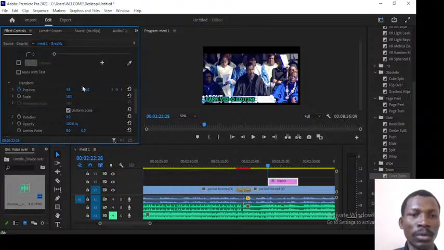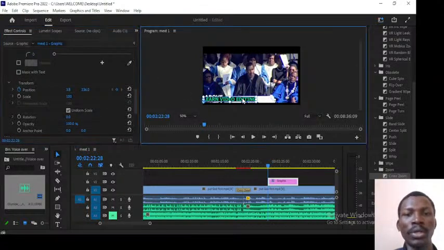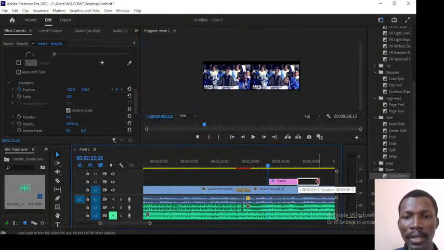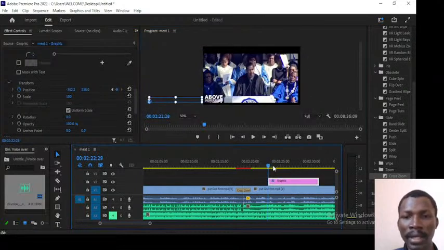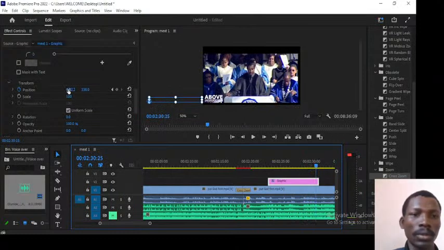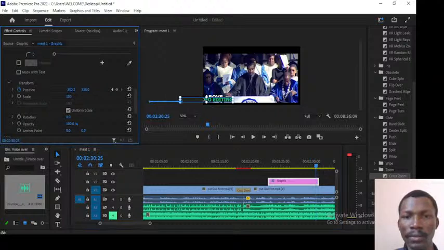Then you want to move between the point of starting of this text to the point of ending, which is referred to as position. That's where it will be at its starting and where it will be at its ending. So I'll put it there, then I come over here, then I change the position of the text.